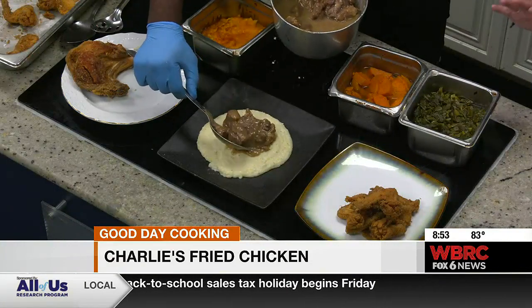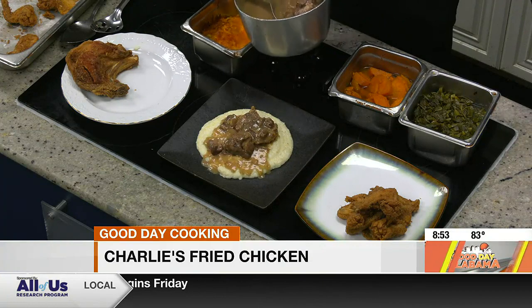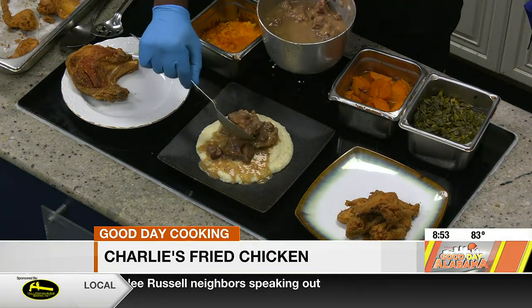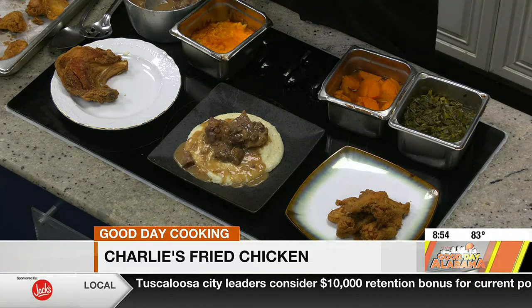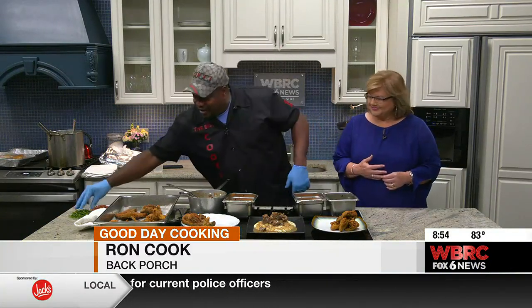Why did oxtails become so popular in recent years? That is a good question. Basically, it's like a southern delicacy. The reason I say southern delicacy, it was cheap. You could get a pack of oxtails for $6 or $7. Not anymore. So a lot of people started buying them. A lot of restaurants started using them. Then they created a demand for them. So once there's a demand, and that's what it is.